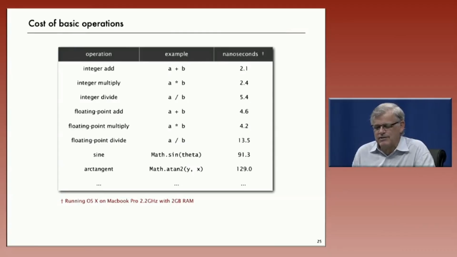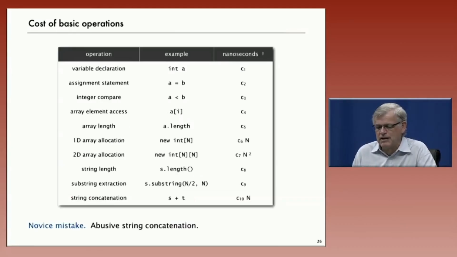You can go ahead and do a billion adds and figure out that maybe on your computer an add takes 2.1 nanoseconds. Or you can do more complicated functions like compute a sine or an arctangent, although that's already getting close to the analysis of algorithms. So there's some way to determine the cost of the basic operations.